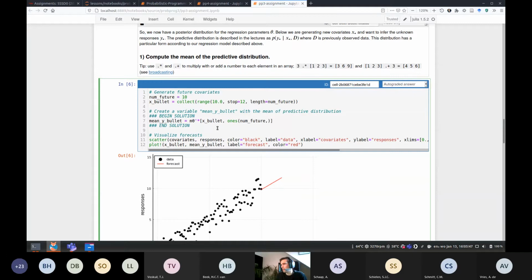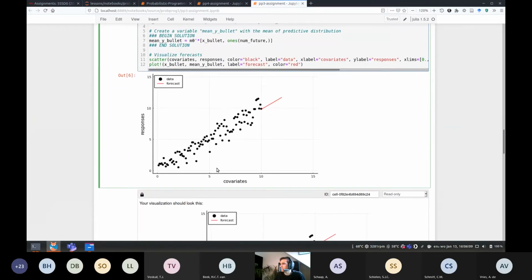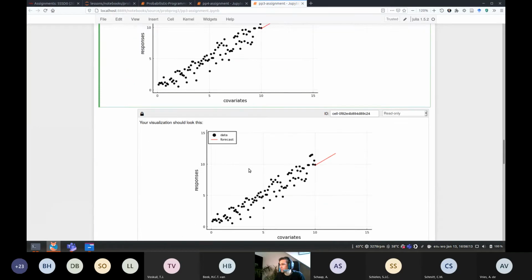Those are scalars, and then we augment this vector with ones so that we can define the regression function as a dot product. And then we needed this m theta. These are the mean of the parameters that we estimated. So that concludes the mean of the predictive distribution.